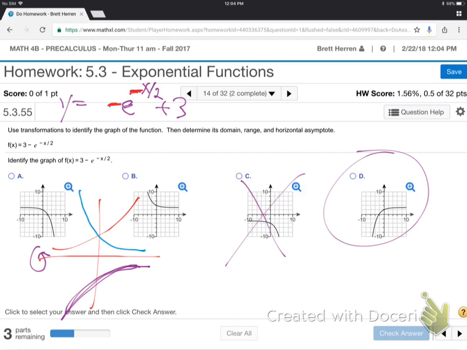Am I going too quick? Are you okay with those flips? Make sure you can do this yourself, because I'm kind of leading you through it, but make sure on your own you can get the flip right. Does everybody see why the flip is not like that? It's a mistake I often see. They think the vertical flip's like that. That's not a true vertical flip. Can you picture that? If you grabbed this line like a barbecue rotisserie and you flipped it, this line would go the other way. Can you picture that? So that's why it's D. Good.